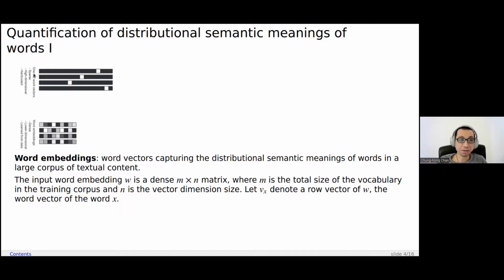But we can use the one-hot word vectors to train some word embeddings, and then the word embeddings will not be a sparse matrix, but a dense matrix. So each cell, so to speak, in a word embedding is not just 1 or 0, but some real number. And then we can compare the vector of a word.